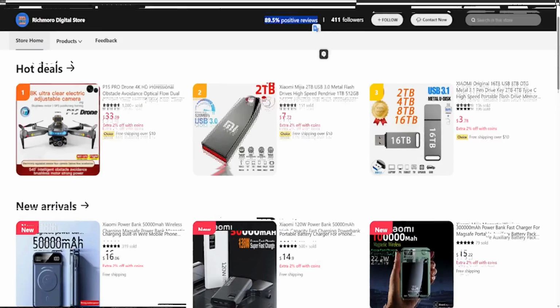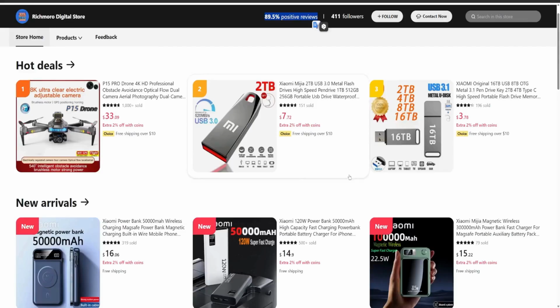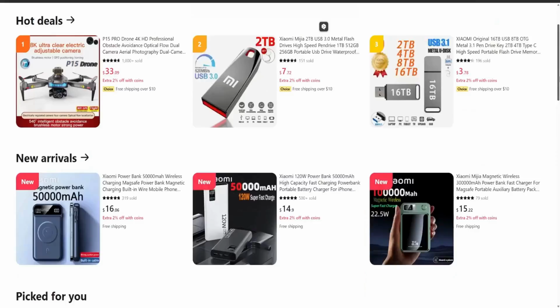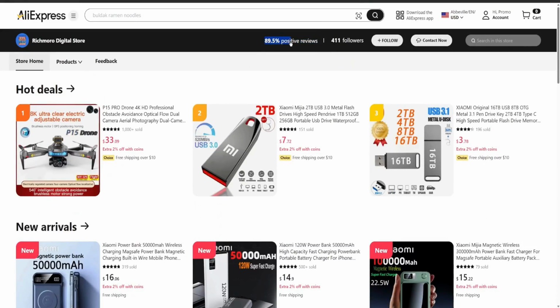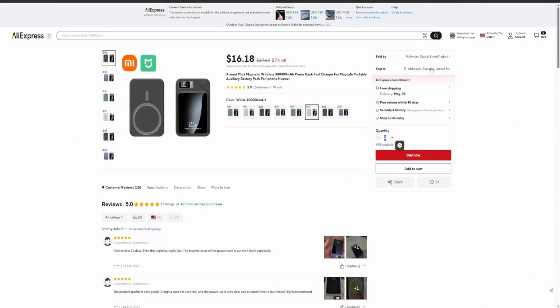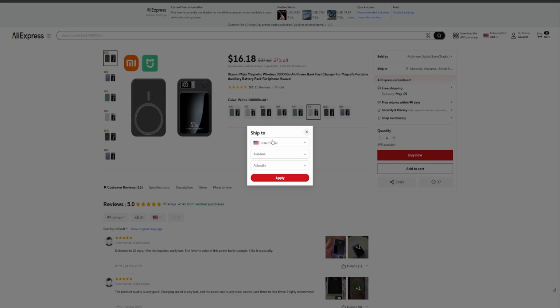This is important because this specific person doesn't just sell this one product, but several other distinct products as well. And quite obviously, it's much better if they have a generally positive review rating. Then this information will clearly appear depending on your current location. You just simply need to click on it.